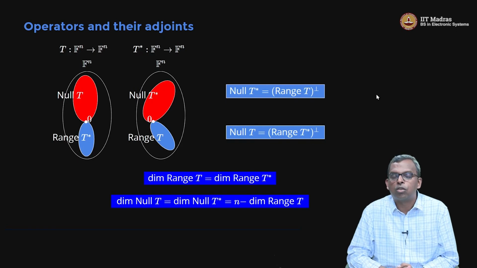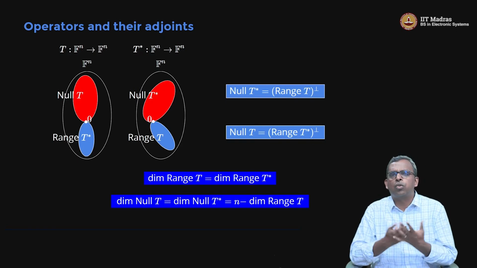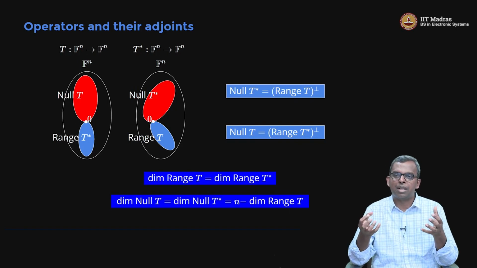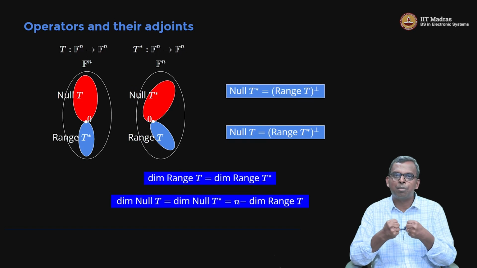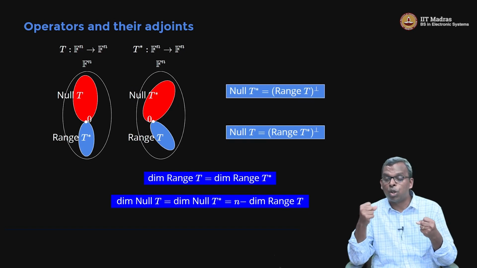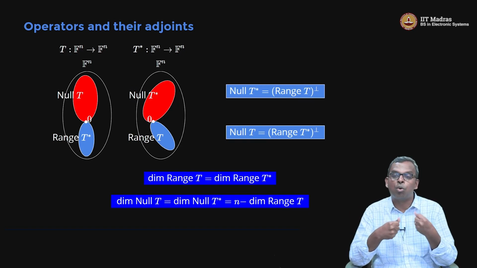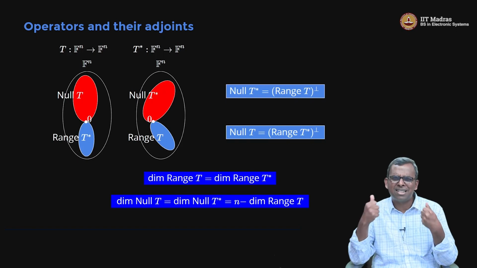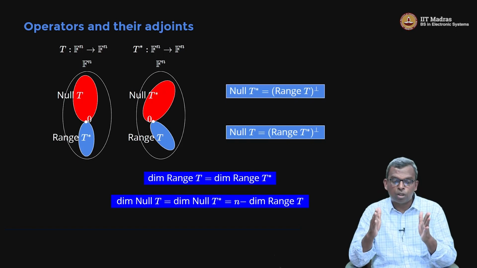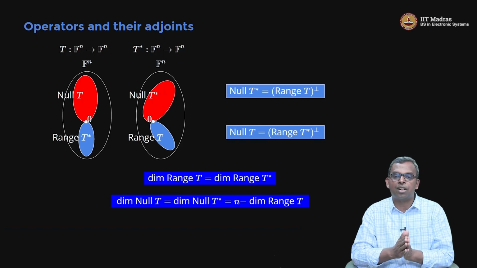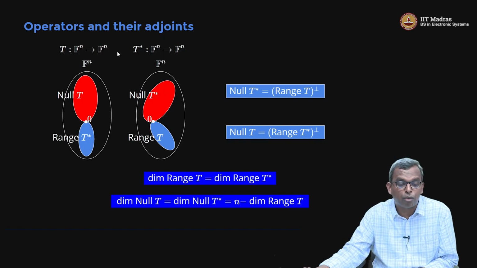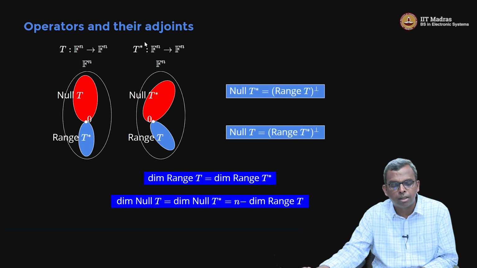So, we are now going to focus on operators exclusively. So far we have been talking about a linear transformation and its adjoint, the 4 fundamental subspaces and all the various properties, what the adjoint brings to the operator and tells you more about the operator itself, or the linear transformation itself. So, now we are going to focus on operators. Operators are linear transformations that go from Fn to Fn itself, right. So, when you have an operator, what about its adjoint? Its adjoint will also be a linear transformation from Fn to Fn itself, same space, right.